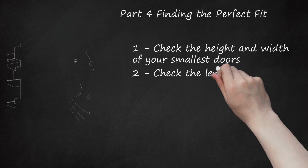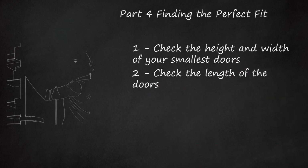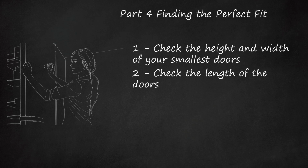2. Check the length of the doors. Many refrigerator models don't advertise the door measurements. At the store, open the doors to a 90-degree angle and measure from the back of the refrigerator to the end of the doors. At home, take the measuring tape and see how far the doors would open into your kitchen. Start from where the back of the fridge would be located, at least an inch from the wall, and measure out the combined length of the depth of the fridge and the length of the doors.